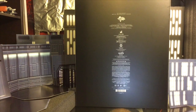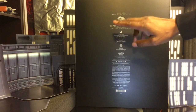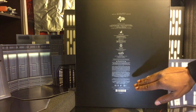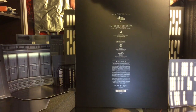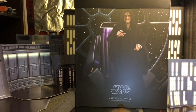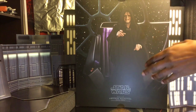And then on the back of the box, guys, again, we have our Hot Toys Presents Movie Masterpiece Series 468 Emperor Palpatine Deluxe Version. Of course, all of our other legal information, warning information, really, really cool stuff, guys. So this is a sleeve that is over the top of the box, guys. So we're going to pull the sleeve off and then get a look at the box.